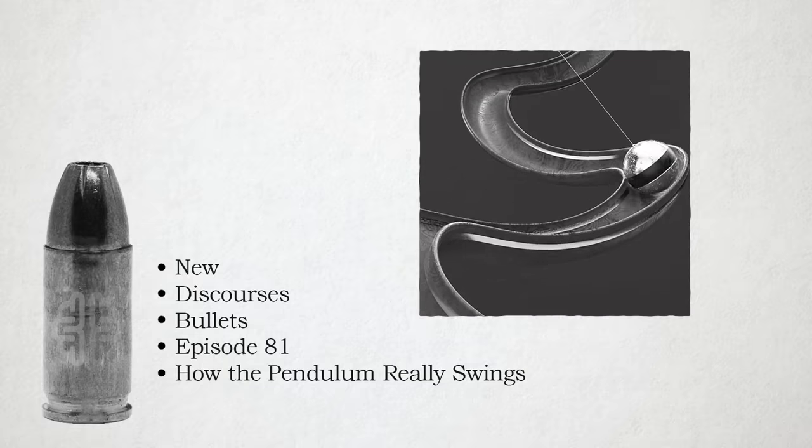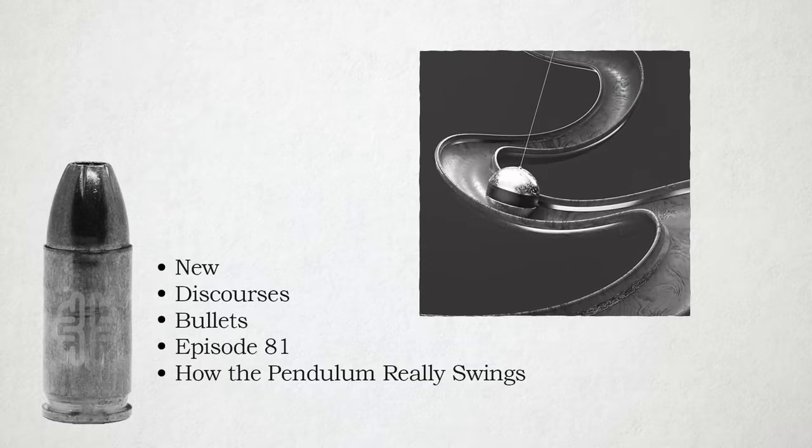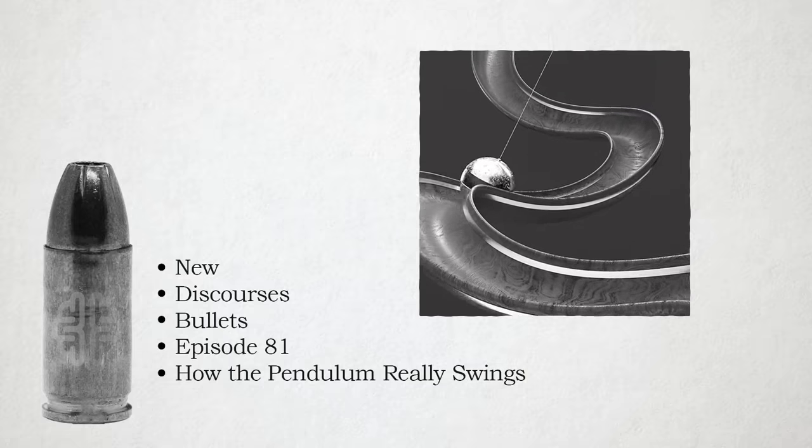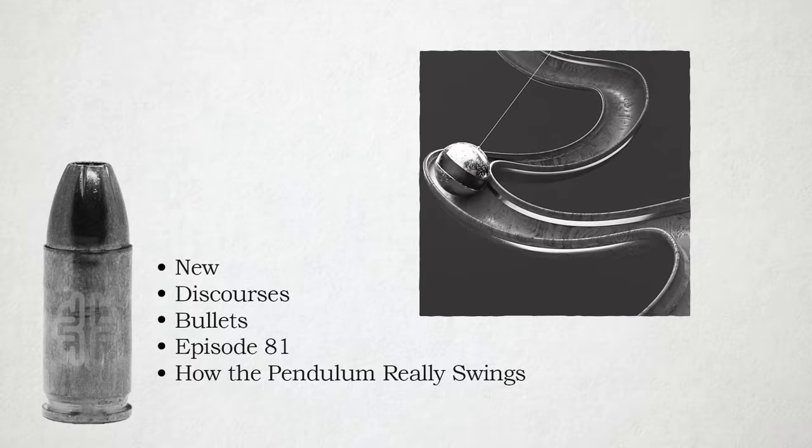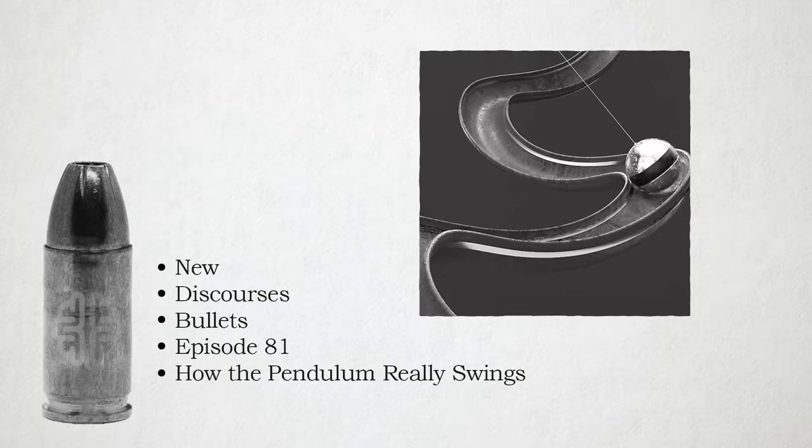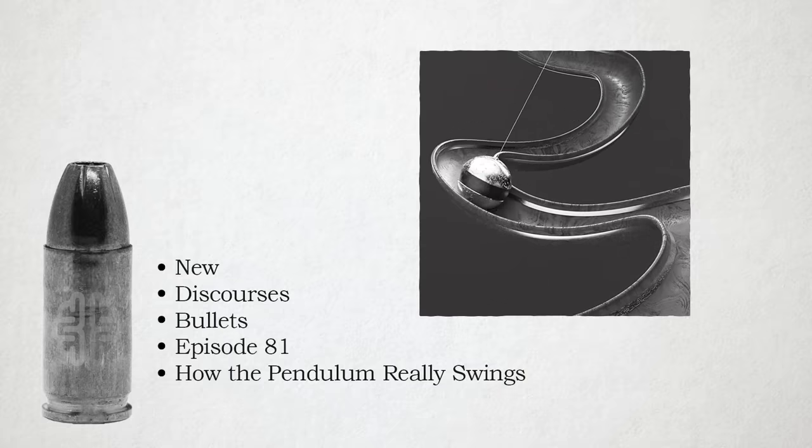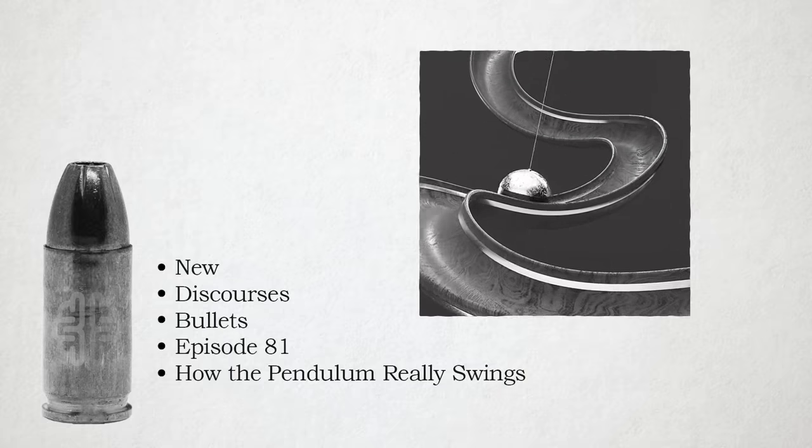So the pendulum doesn't swing in one dimension. It swings at least in two. It's moving forward as it swings back and forth. If we were getting really baroque into the details, they also change how long the bob is, so to speak, so it goes up and down and forward so that it hits whatever targets they want. They control all that motion. We're not going to go into all those silly details.